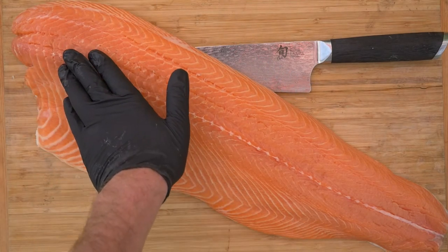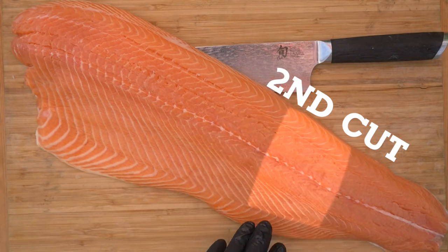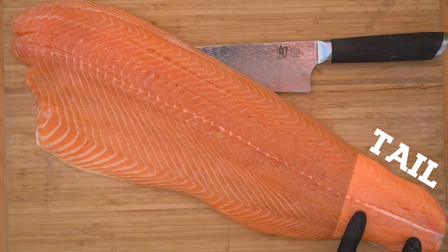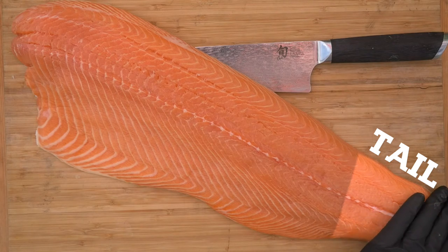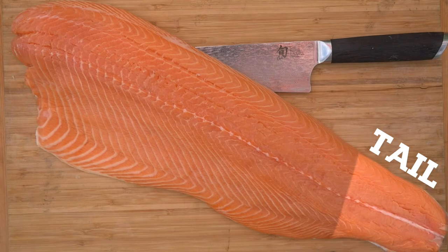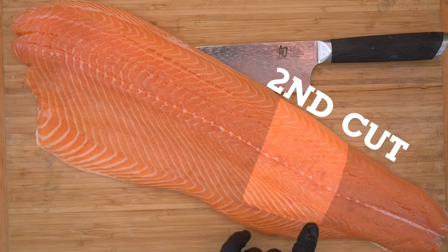So again: belly, loin, top loin. Now we come to this piece right here — the second cut. Extremely versatile, probably most suitable for grilling, searing, smoking, poaching. That's gonna have a nice texture. Now moving to the tail — this is the thinnest section of the main filet and generally has that fat content right down the middle. That's generally why I use this for ground and minced applications, but also good for grilling and taking marinades. It's a very thin part, it's gonna cook up quick — we want to keep it that nice medium to medium rare. You might have seen that pickled ginger Quare Arctic salmon burger we did; this is great meat for that. So once again: the belly, the loin, the top loin, the second cut, and the tail.